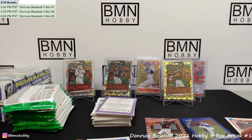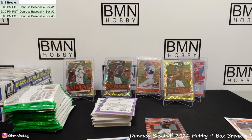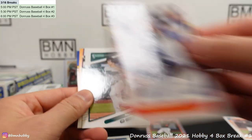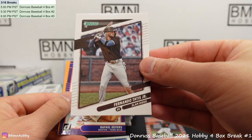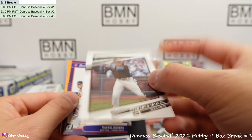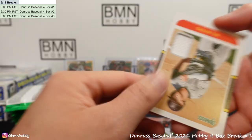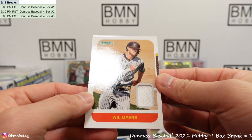Here's what I'm gonna do. I'm gonna sleeve the rookies and numbered cards now, and then the parallels I'll sleeve later. Fernando Tatis for Slam Diego. That's sick. It's a short print, Slam Diego instead of San Diego. Rafael Devers career highlights. Will Myers.